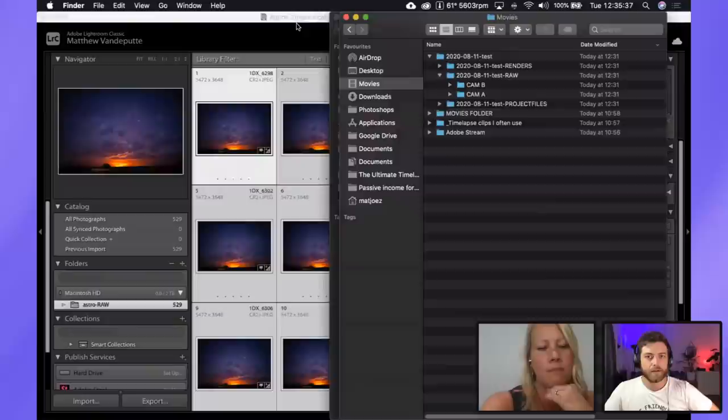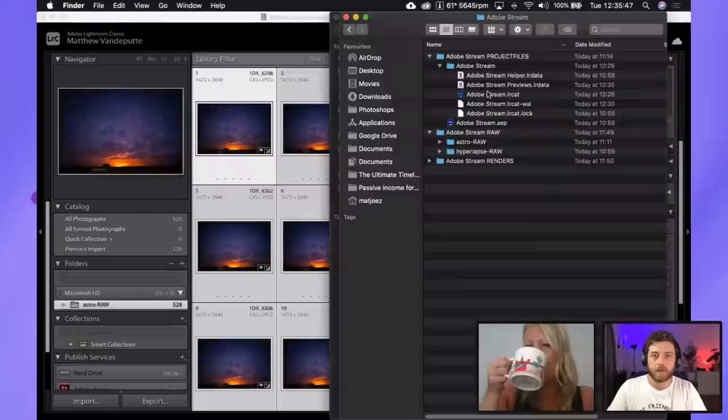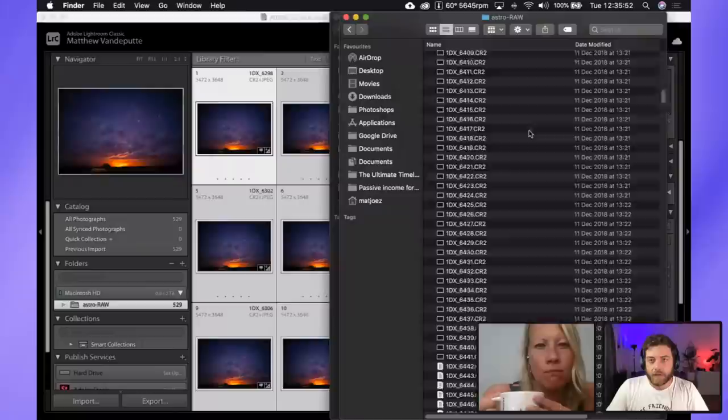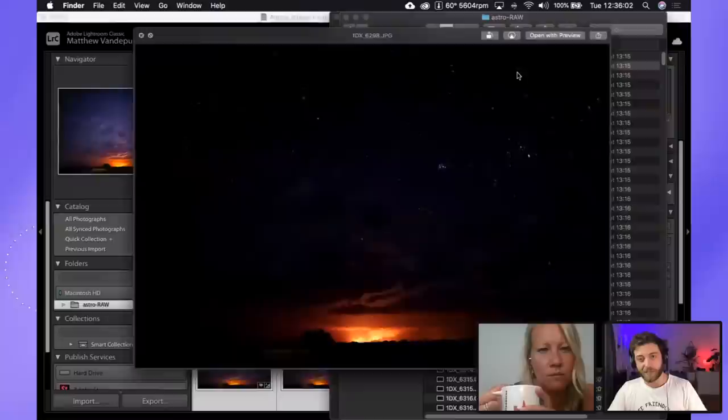Perfect timing. Nice. These settings have now been pasted. So yay. Now we have a sequence of raw files. And we'll go into the raw folder here. Nothing's changed here, and they're organized as they were on the card. I have the raw file straight out of camera that still looks dark, and the JPEG, which is what it looked like straight out of camera. But there's the settings that have been added to all these photos.